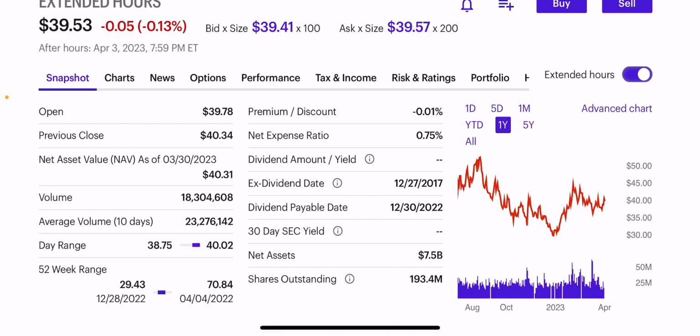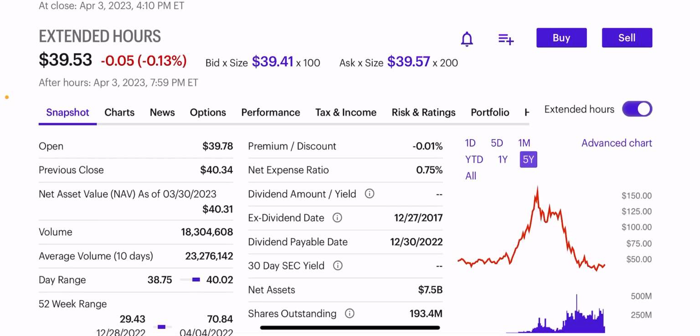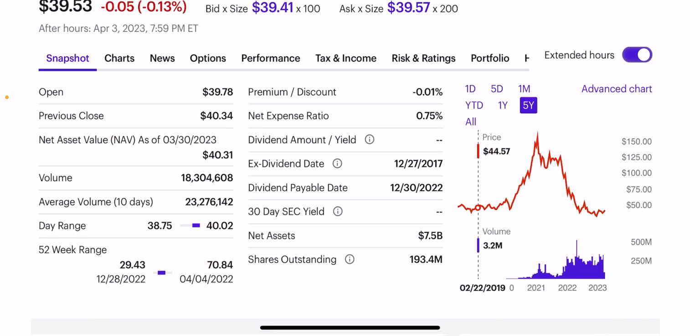So basically, if the ARK funds stay alive, then the dividend stays alive. This is just a dividend vehicle for me. I'll take any dividend vehicle. USOI, check out that dividend. It's pretty large, and there's a lot of NAV erosion in the process. But if I just take that large dividend and multiply it by, in this case, 50% on ARK funds times 2 years, well, then the payback has already happened, and we're already cash flowing the assets.